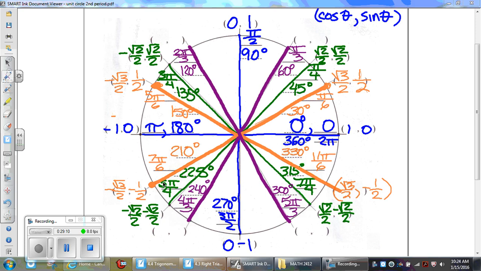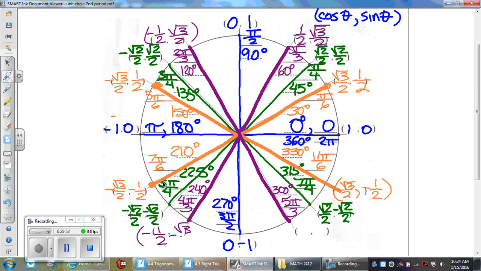And now let's work with 60 degrees, or pi over 3. So remember how the sine and cosine were inverted, right, or interchanged? So we could do that. Cosine is 1/2. And the sine is the square root of 3 over 2. We take that point and reflect it across the y-axis. So now the x is negative. So negative 1/2, square root of 3 over 2. If we take that original point to quadrant 3, both of them are negative. So it's negative 1/2 for cosine, and negative square root of 3 over 2 for sine.